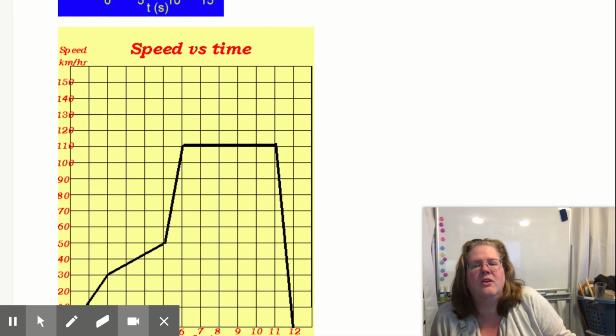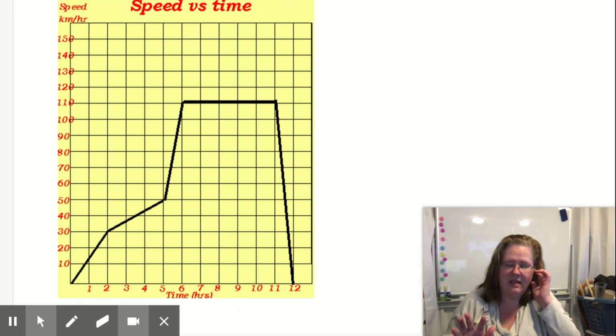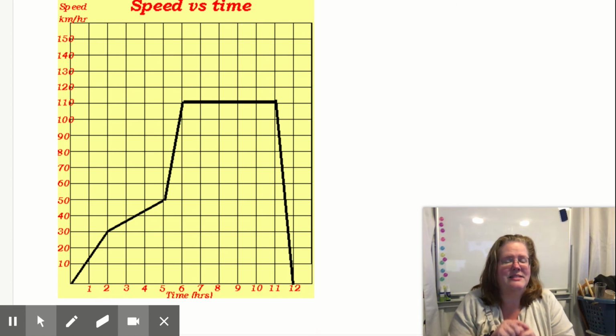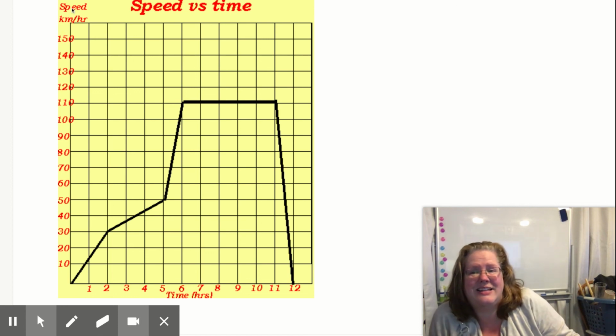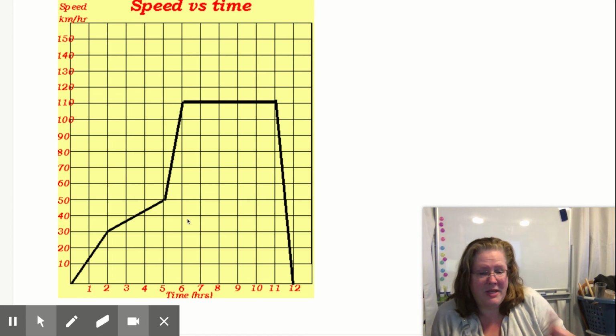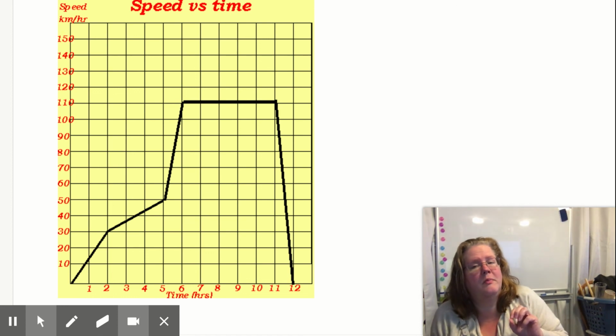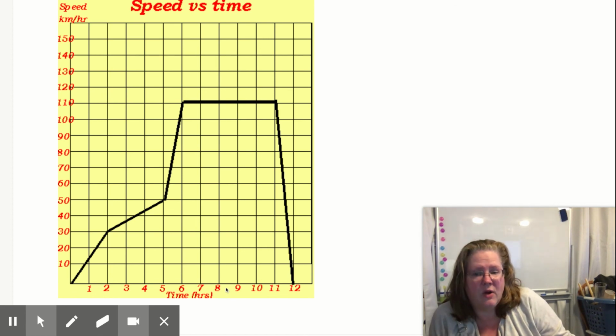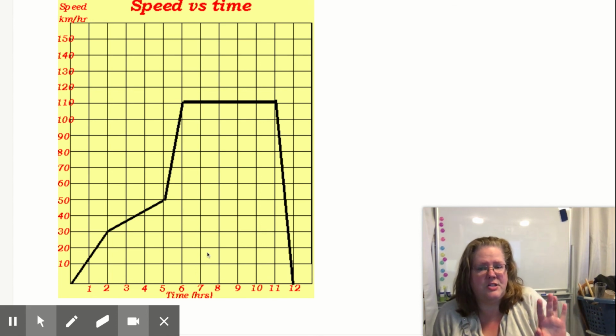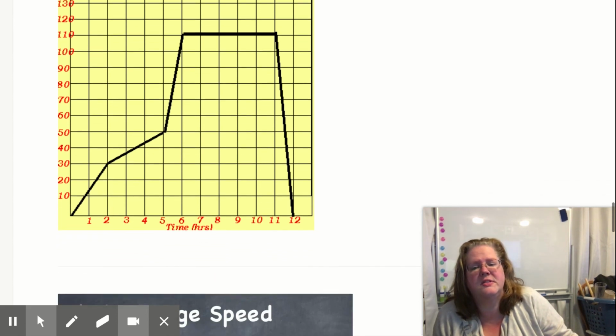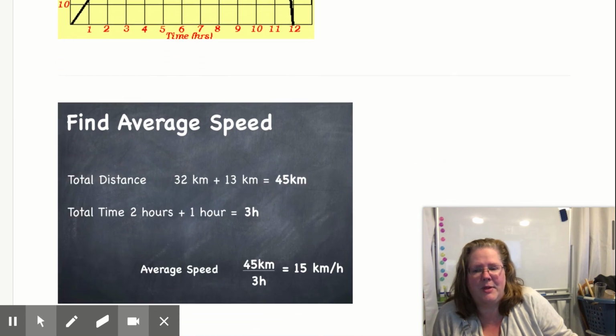So speed versus time. This is getting a little ahead of ourselves because this is acceleration. This is an acceleration graph because look on the side, it's speed over time. So be careful when you're looking at graphs to figure out if it's distance divided by time, it's a speed graph. If it's speed divided by time, it's acceleration. I'm not going to get into that. I just want you to be careful when you're looking at graphs that actually does happen.